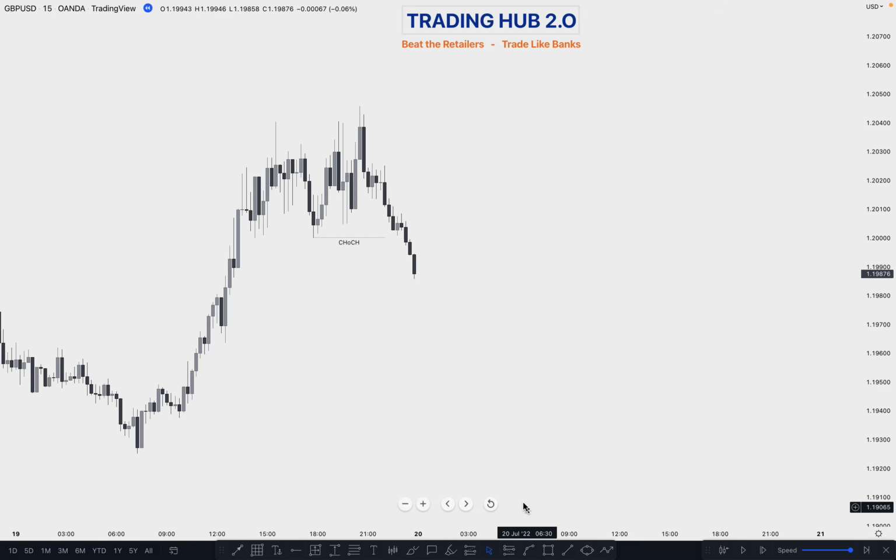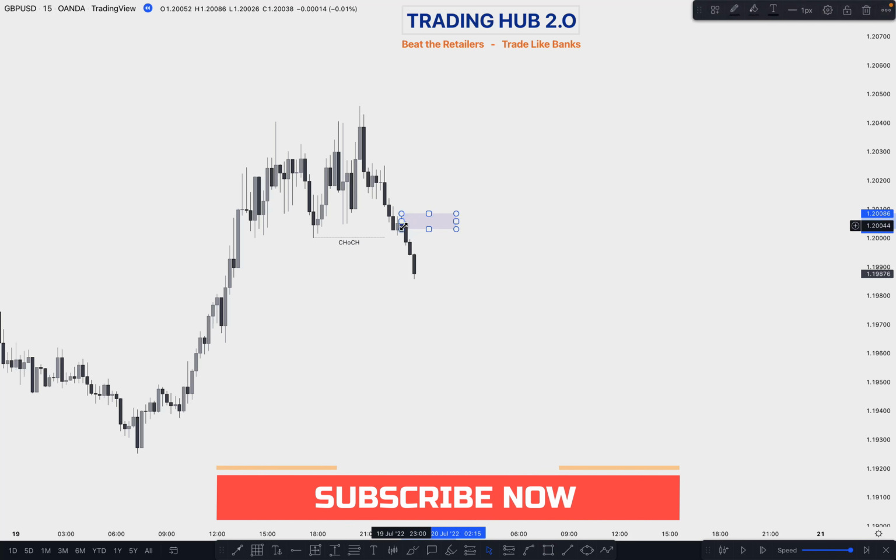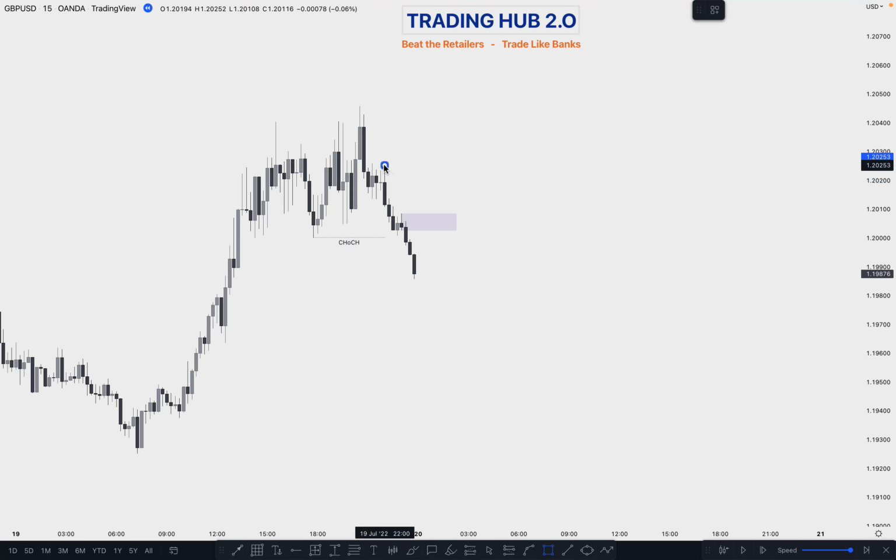So after breaking this structure, where is our POI and when can we sell, because market broke the most recent structure. So as you can see here, this is our order block where we can take risk for the buy and sell, sorry, in this case we can risk for the sell. And above this there is another order block here, or you can say this is a POI, and market broke the structure, we are anticipating price push upside. And the next order block is here, and you can say POI. Okay, so these three POIs are available after the change of character.